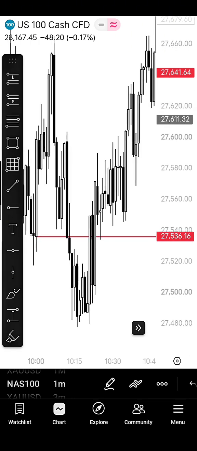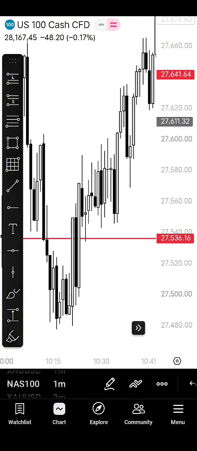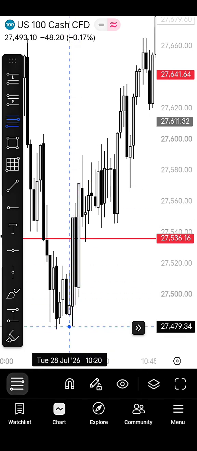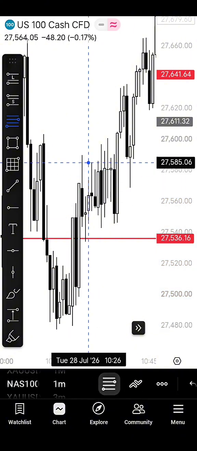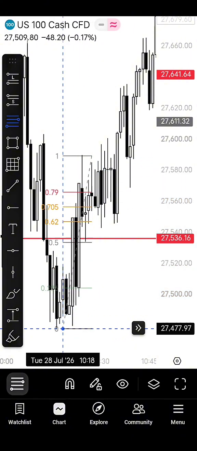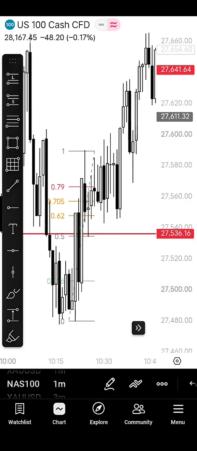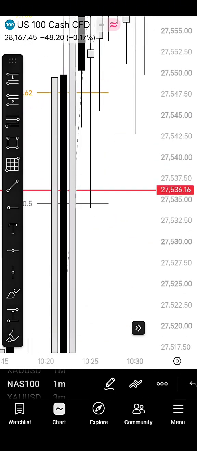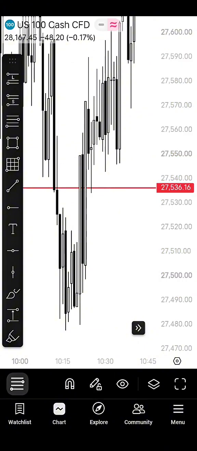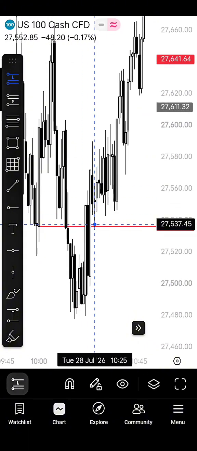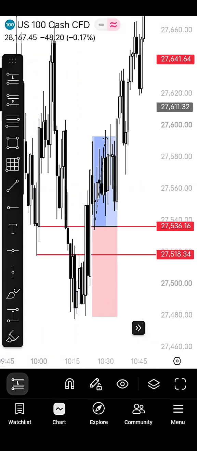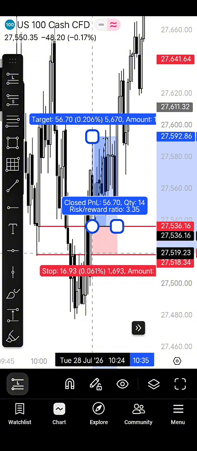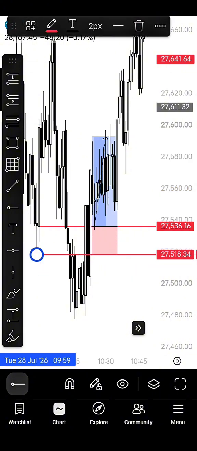My second confirmation is the buys in the monthly fair value gap. And the third is the Fibonacci, which I draw here. You can clearly see we just stepped into the 0.5 level, the equilibrium level, and started to push up. So my entry is from here. I can also put my stop loss below this candle wick. This is so tight, and it makes sense to get a small stop loss.